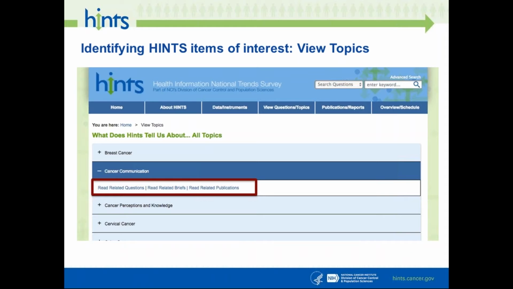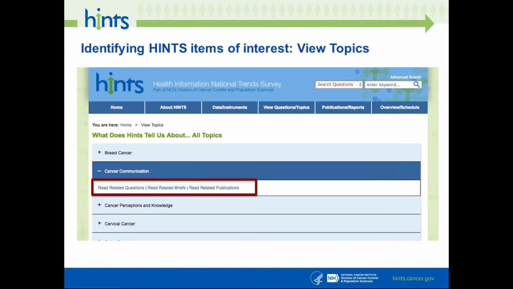And that'll pull up a search menu, and you can see from the search menu it's the same topics that are pulled up under the topic area, and you can search within each of those to get right to the items. And then you can see there's also a second box that you include in the search area where you can choose specific administrations of HINTS.